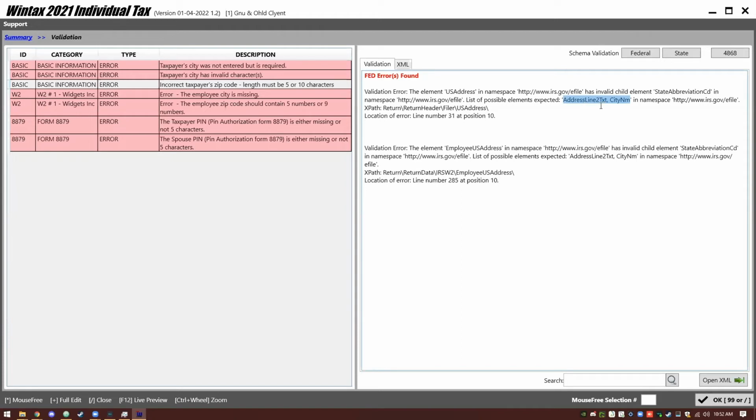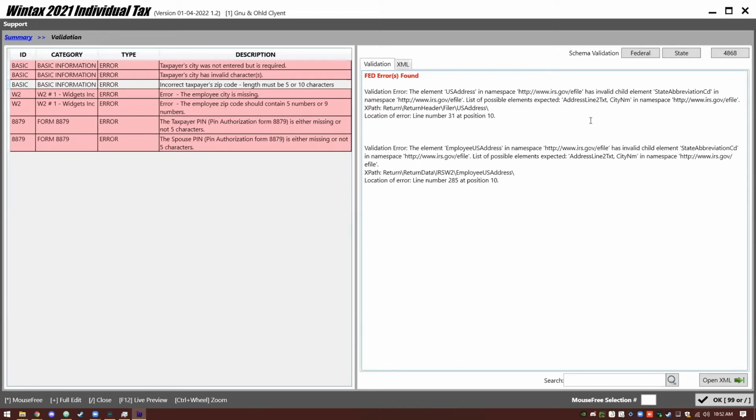If there's multiple things it's expecting, it's always expecting the last one in the list. Or typically it would be expecting the last thing in the list. So in this case, the city is missing. If you remember, I went and deleted the city when we first went into the basic information, and this is why, to show you what this message looks like. So let's go fix that.